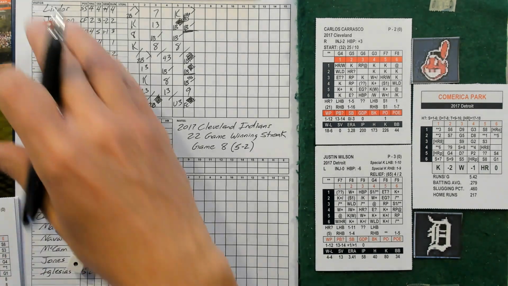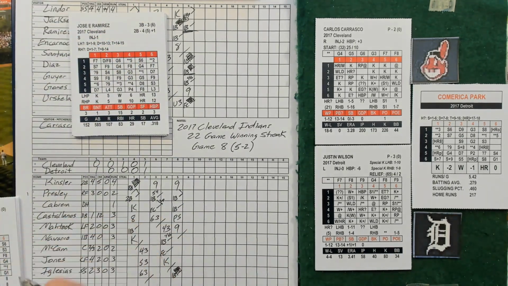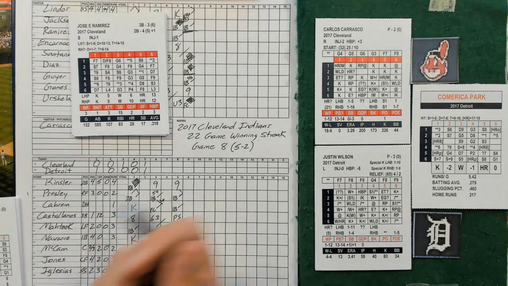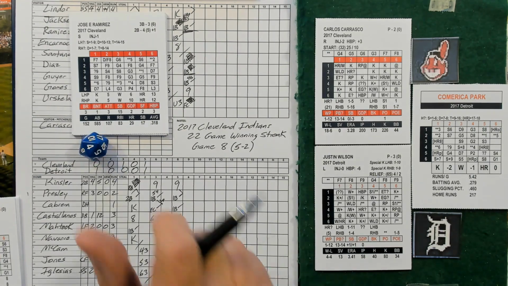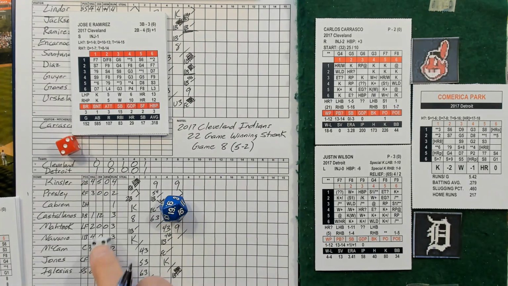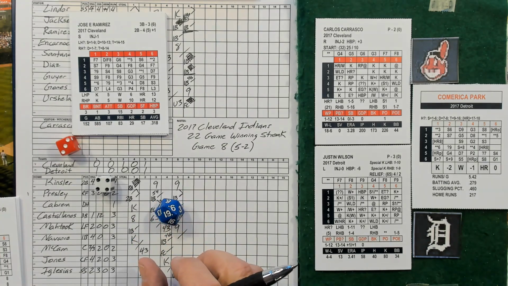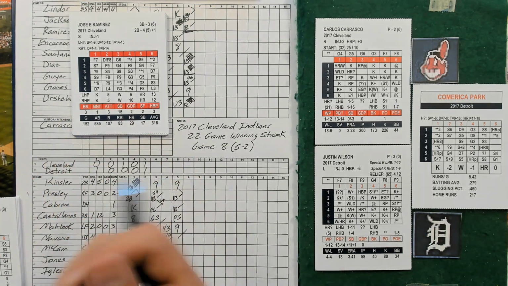Alright, so Justin Wilson now. Not Alex Wilson, but Justin Wilson on for the Tigers. Lefty. First and third. Or first and second with 2 outs. 3-4. Home run question mark. It's a 19, so it's out of range, so blank. Treated as a blank.